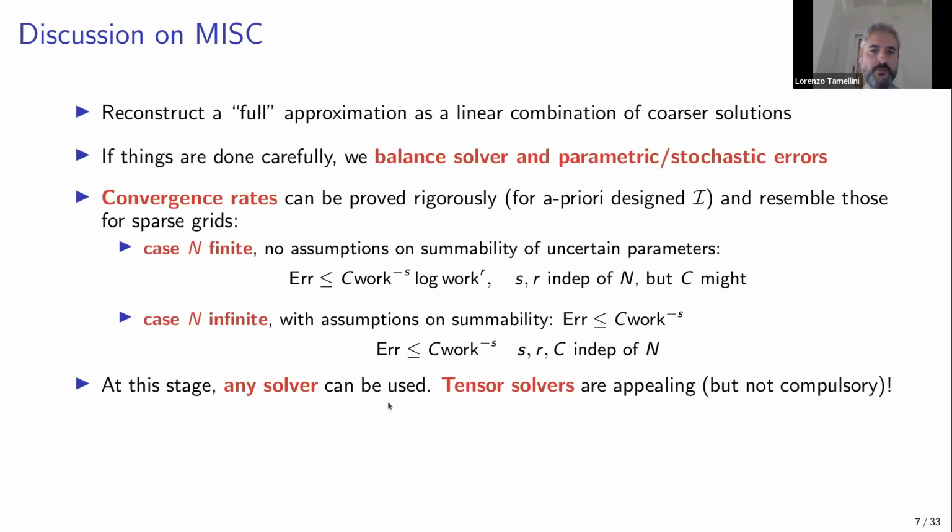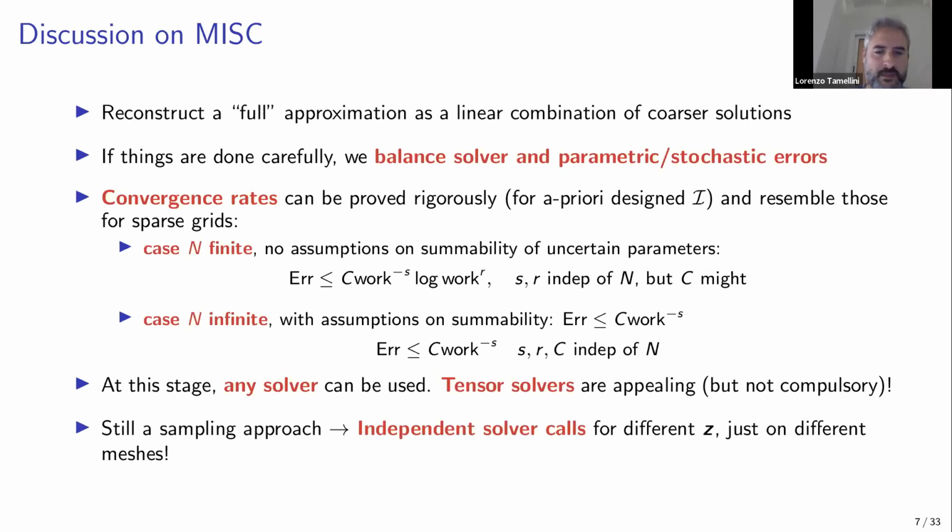Now, at this point, any solver can be used for solving the PDEs. And as I said, we can accommodate situations where we have more than 1 hyperparameter, and in particular when we have tensor meshes, where we can play with the discretization step along different directions, like in the case of finite differences or finite volumes. But if you don't have the luxury, you don't have to do it. So even 1 index to select the mesh will do.